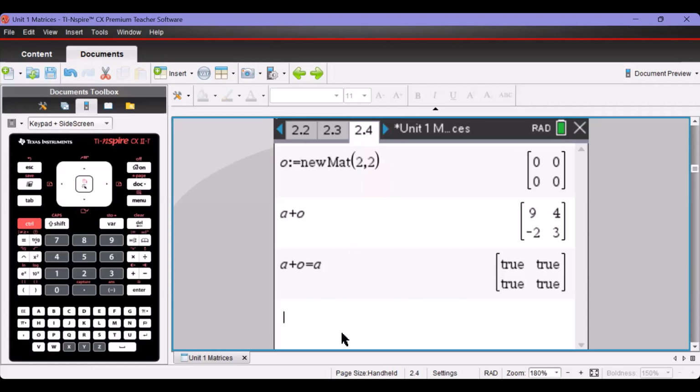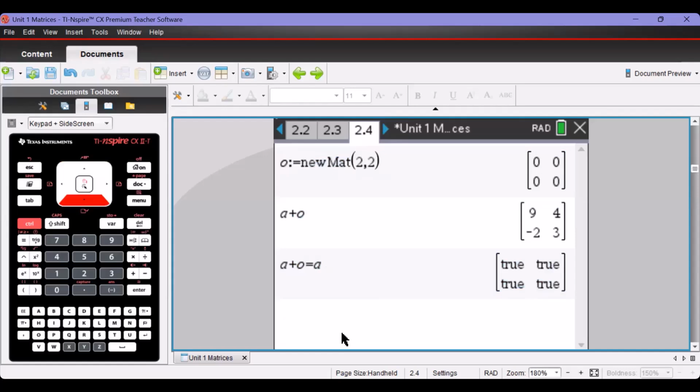Going on to the next page, up the top there, there's some quite weird looking notation. You can assign the 0 matrix, and you can assign it to have a particular number of rows and a particular number of columns. Inside that argument, 2, 2 says that we want a 0 matrix with 2 rows and 2 columns. In other words, it's a 2x2 square matrix.